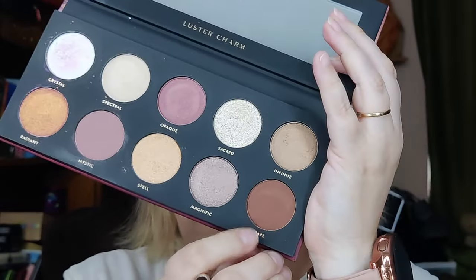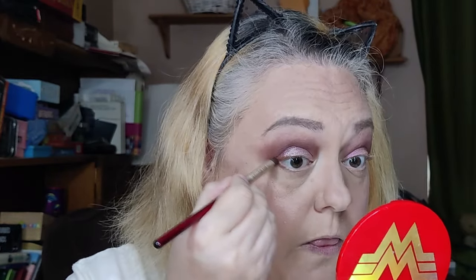I don't think this is going to work, but I'm going to go ahead. I'm just dipping into that glitter there, and I'm just putting a little on right here. It's not too bad. Okay. Now, let's see. The small brush, I'm going to go back into Rare here, and then I'm going to go into Mystic. I'm going to start with Rare just on the corner right here, then the Mystic to smoke it out a bit.